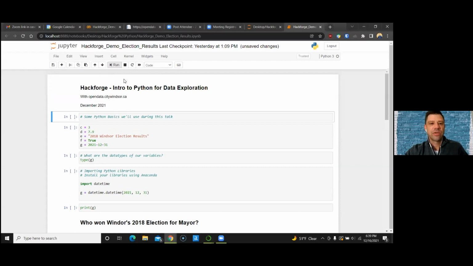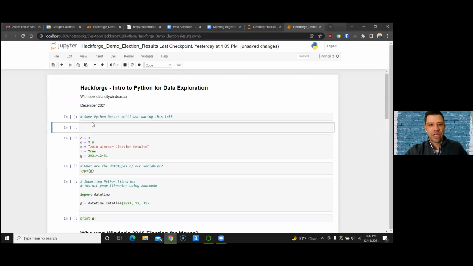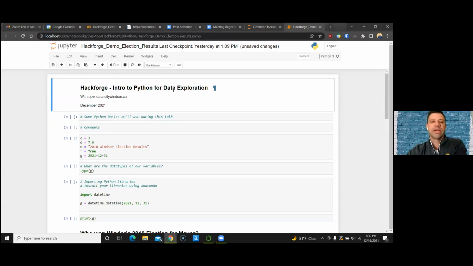If I made a new cell here and wanted to write the same thing in code, I'd have to do the hashtag to comment it out and make my comments here. But if I'm trying to teach this or share this notebook with others, it's nice to just have this package here with Markdown language.